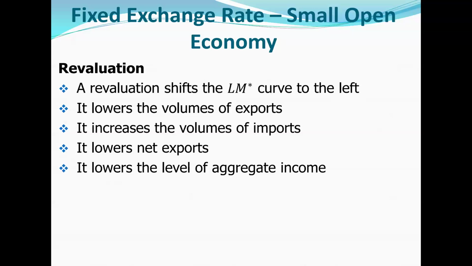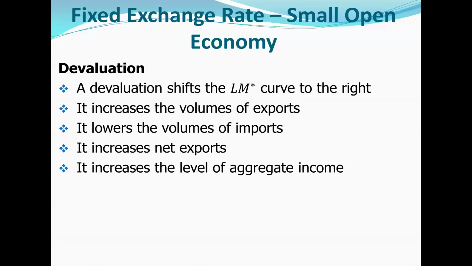So now, revaluation will shift the LM curve to the left. It will lower the volume of exports, obviously. We know that if there is a revaluation, exports will decrease because our goods will become expensive. It increases the volume of imports, as imports will become cheaper for us. It will lower net exports, and it will lower the level of aggregate income.